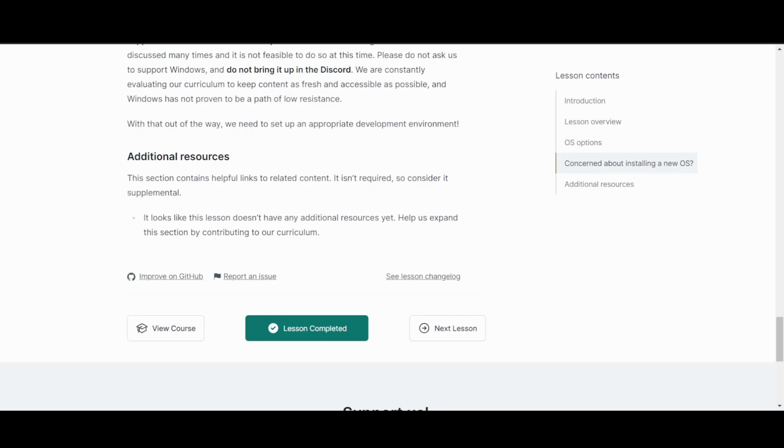In the next lessons, we'll dive into the actual installation steps. We'll learn how to install a supported operating system, set up your preferred code editor, and configure essential tools. By the end of it, you'll have a fully operational development environment, ready for you to start coding and building projects. Stay tuned, and get ready to roll up your sleeves. We're about to get hands-on.